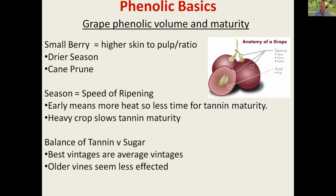So the age of the vine is really important as well. You get more balanced crop. We talk about 2 clusters per shoot or per cane, but in an older vine, those clusters are generally smaller. The global standard is 2 clusters per vine, 13 leaves per shoot, 15 shoots per meter. But obviously, in an older vine, that is more in a natural balance, and we do very little in the vineyard after veraison.